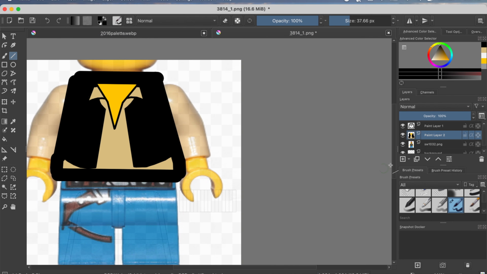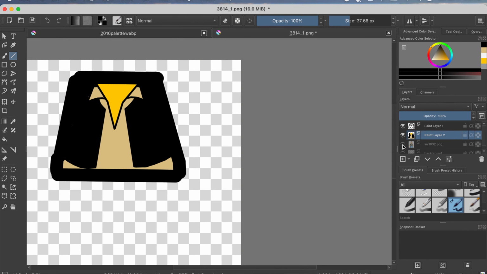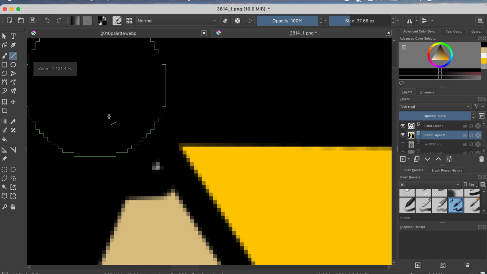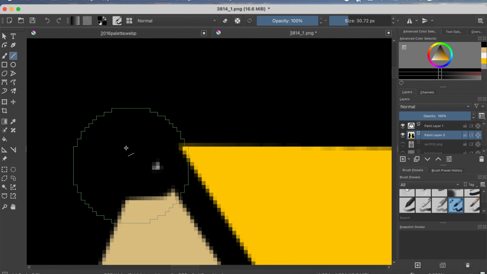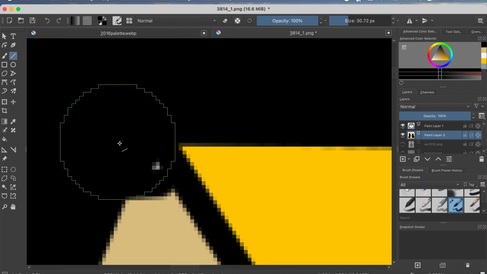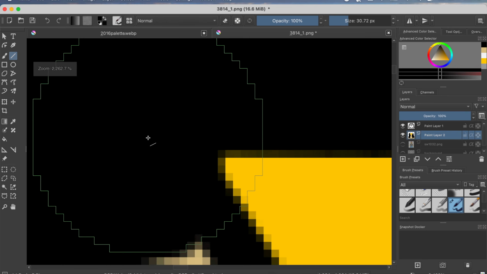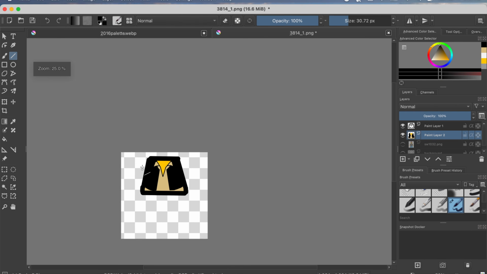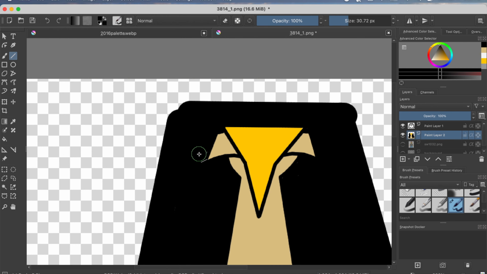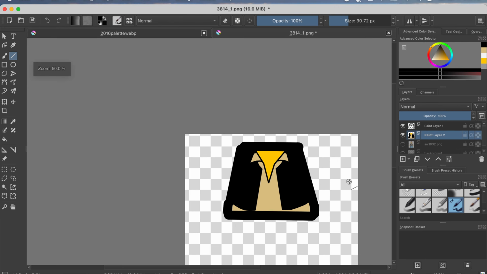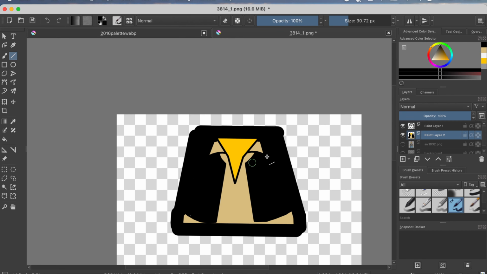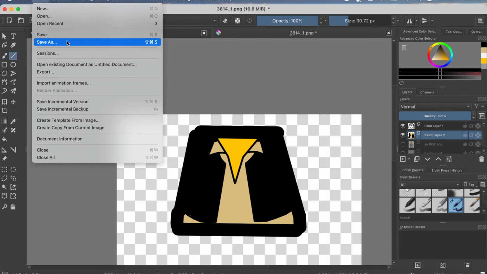Alright, so now that I finished this torso print, I will go ahead and take out the background as well as the minifigure behind it, and make sure I didn't miss any little details such as these right here. Just these small details can be really easy to miss, and it's just good to go back over it and correct anything just in case you missed anything. So I think that looks pretty good and is in the format under the UV layout. So then we will go ahead and click File, and we will save it as.